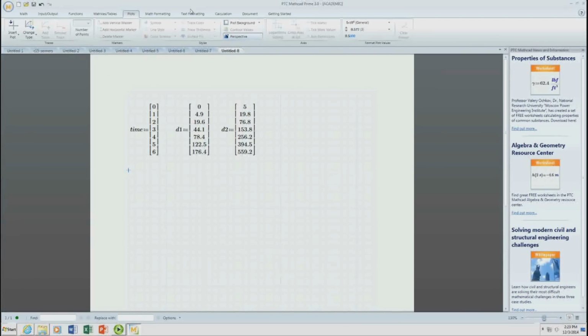Insert the plot. I want time on the x-axis. Excuse me, x-axis, not there. I want time on the x-axis. There, time, T-I-M-E. And I want D1 on the Y, D1. And it'll give me this.